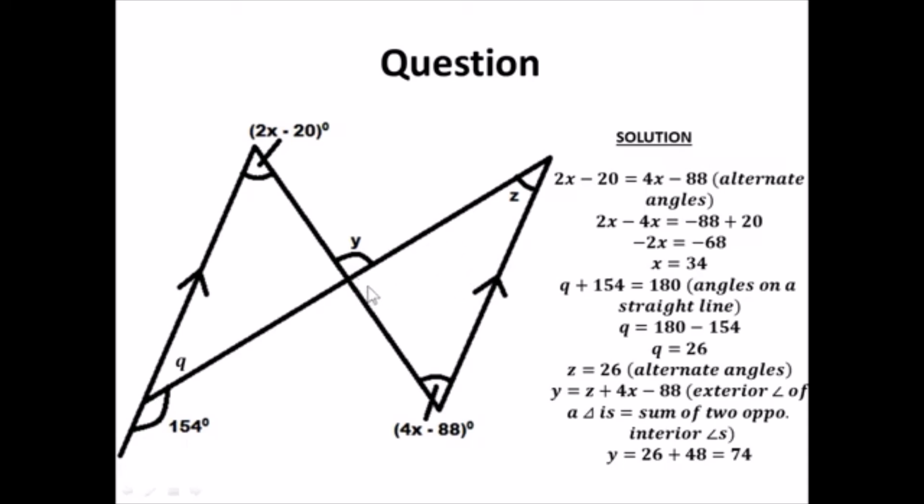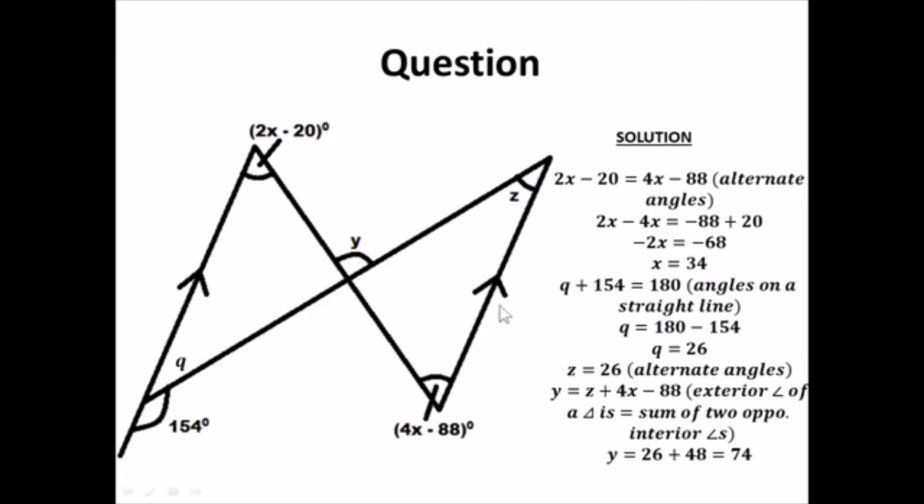Then if you get this angle that is here, you can now remove it from 180 to get this Y. Reason: angle on a straight line. Or you can get this angle here, which is 48 plus this Q 26, then find this small angle that is here. Then when you get that angle, you remove it from 180 degrees to get your Y. Reason: angle on a straight line as well. So there are many ways.